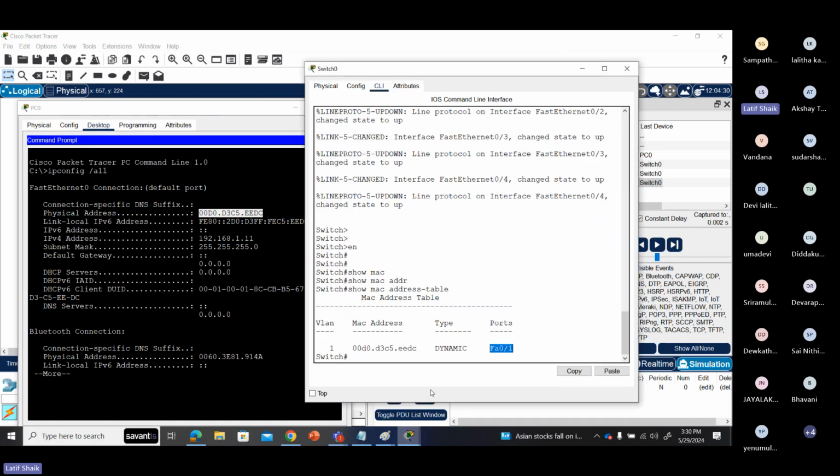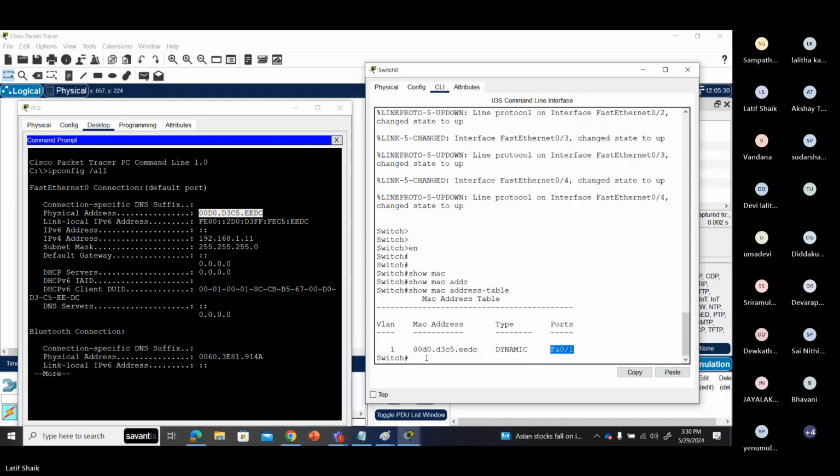And here, see the output. Are both the same MAC addresses? 00D0, 00D0, D3C5, D3C5, EEDC. See, both are the same MAC addresses or not?